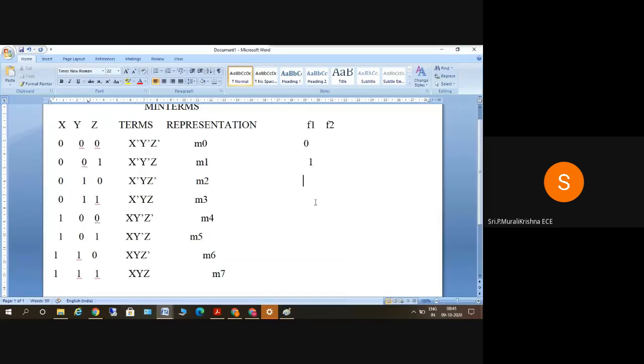Right. So these are the Minterms here, and if I write a truth table, forget all about this m0, m1, m2. If I write a truth table, generally we'll be having truth tables like this. So I need the functions f1 and f2. Tell me the equations for f1 and f2. I'll be writing this.